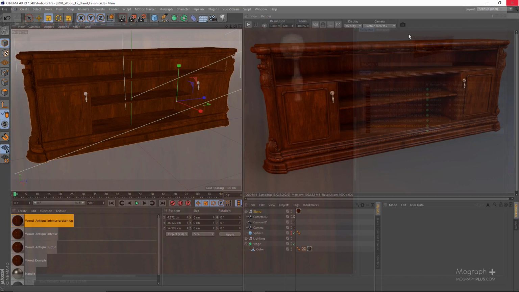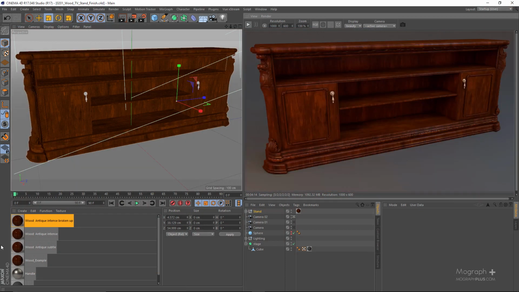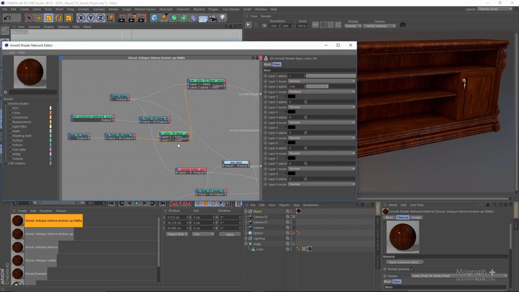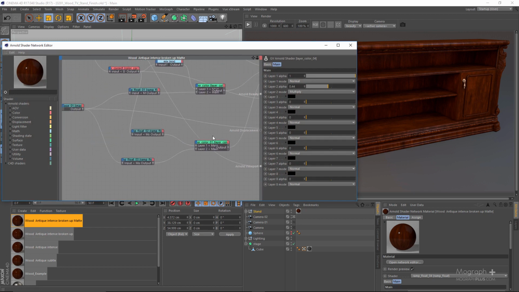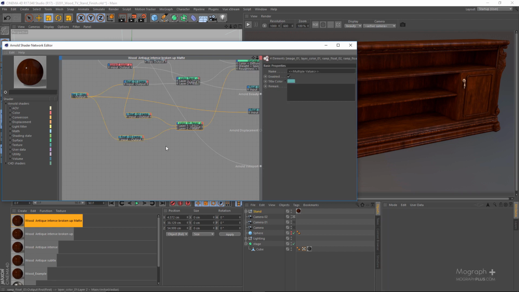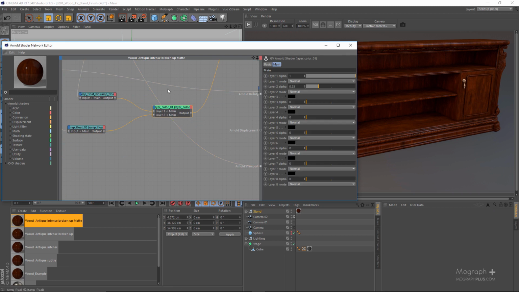Okay. Now, the reflections are kind of very sharp at the moment. If I want to create a matte version of the same shader, I can simply duplicate this and let's name it matte. And what I just need to do is to make my specular roughness maps a bit brighter, right? So right now, if I come here, that's the shader that we have, and this is the part that controls the specular roughness basically, you can see. So this is the map that we're having right now.